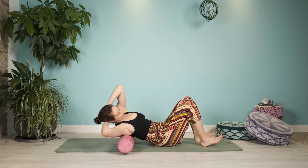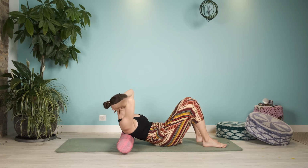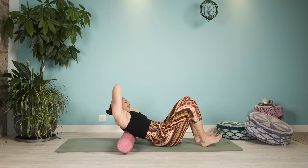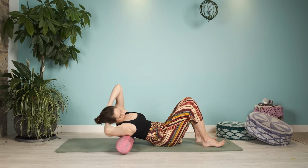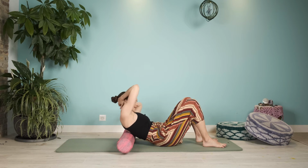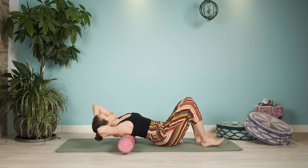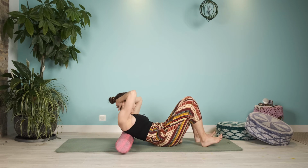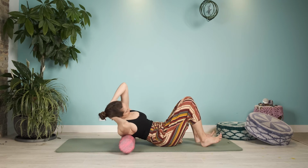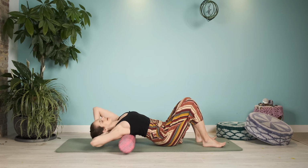And then let's just do a couple circles each direction. So we just add the curl through center to the opposite side and then back around. Let's do 3 each. 2. And 3. Once you make your way back, reverse that circle, side curl, side arch. 2 more. And last time.